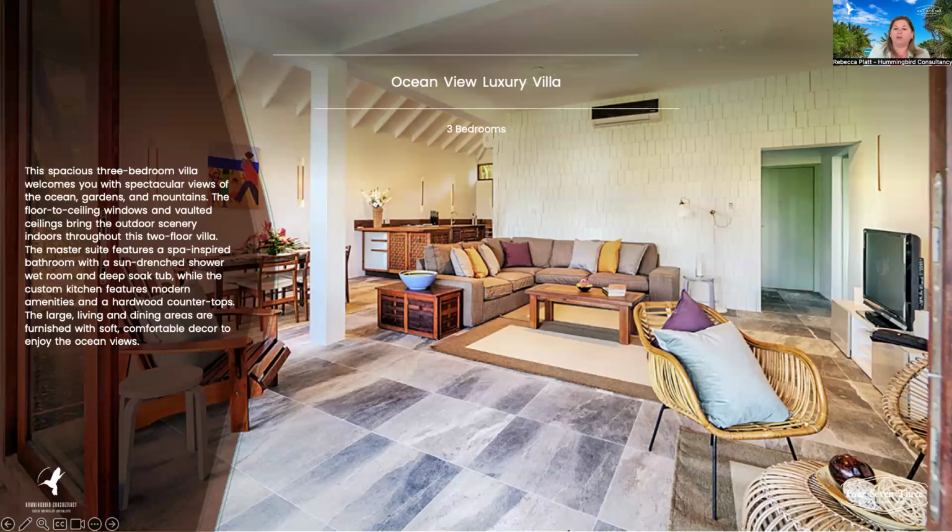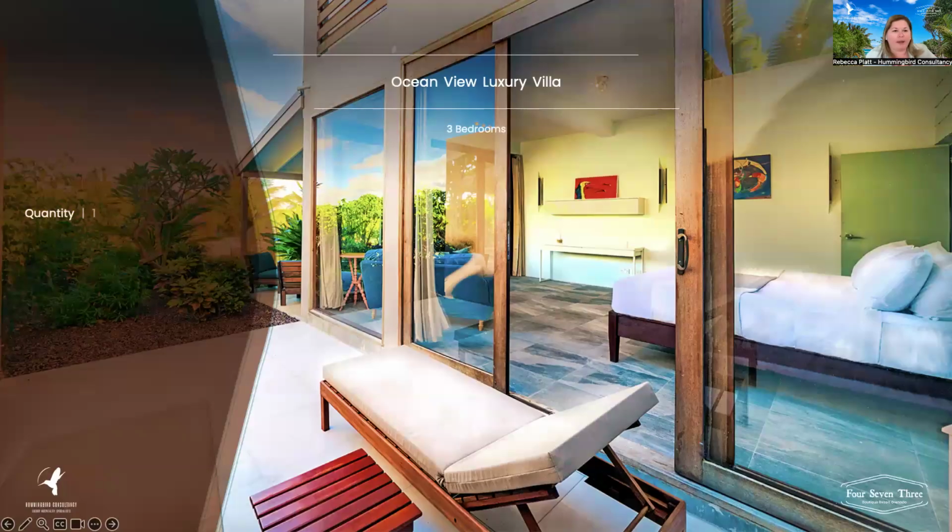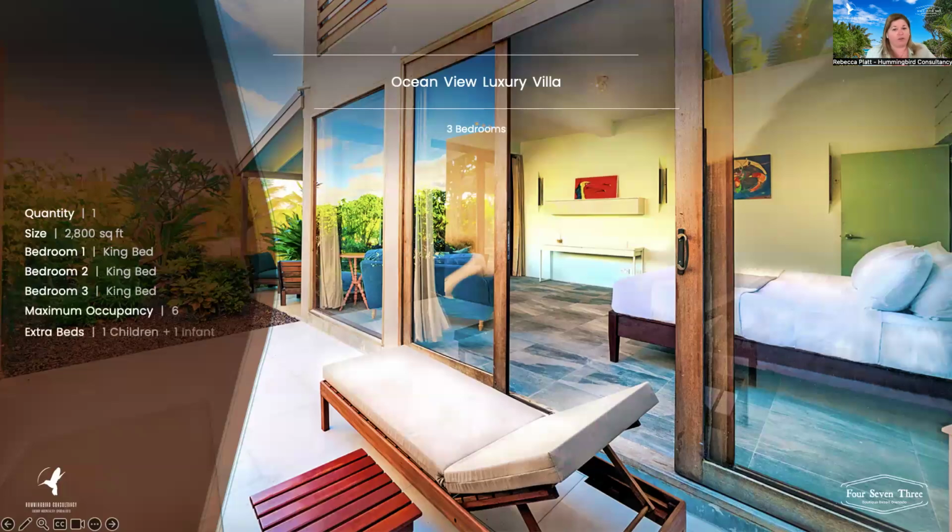Like I said, there's lots of space here. Outside terraces, a large garden out the front. It's very self-contained over here, so it's really sort of great for those groups that want to stay together. And from the balcony on the upper level, there's amazing ocean views because it's actually one of the highest villas on the property overlooking the water. And as I mentioned, it's three bedrooms, but there is only one of them. So it does, like the pool villa, there is only one of them, very special.